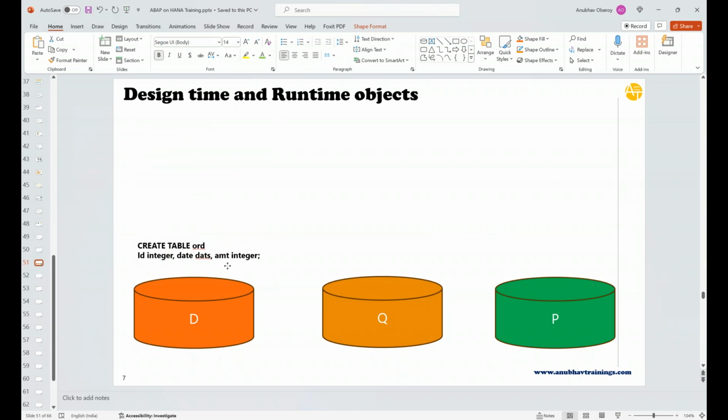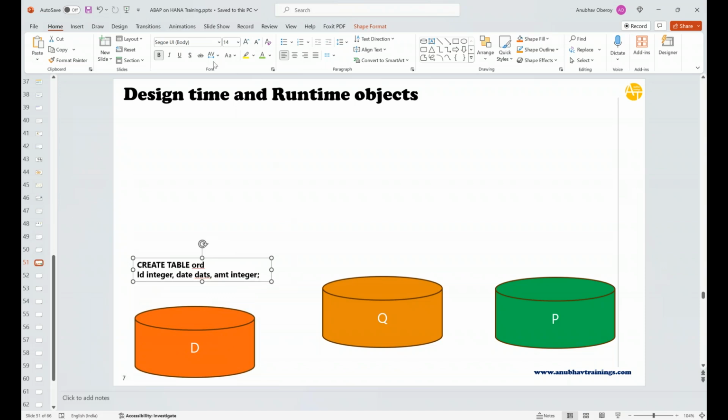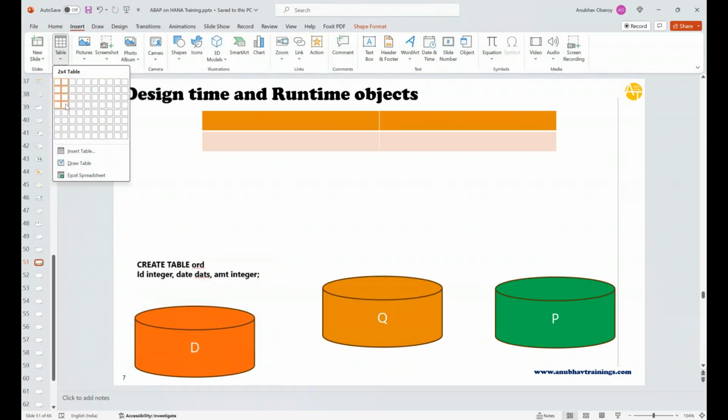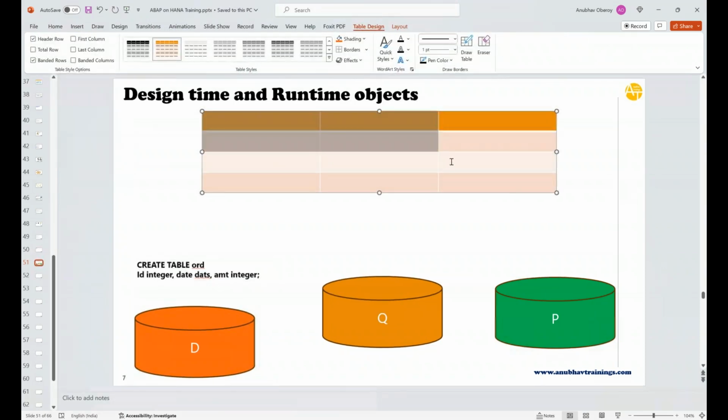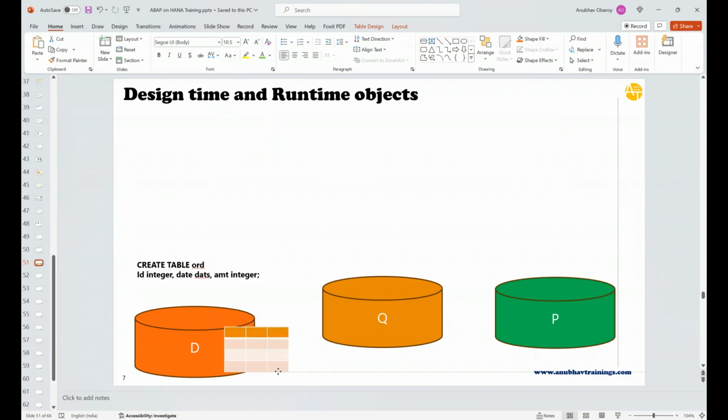I run this SQL command on the database in the dev system, and the table got created. Ultimately, the table got created in the database with these three columns: order ID, date, and amount. So ID, date, and amount. Very good, fantastic. I'm very happy.